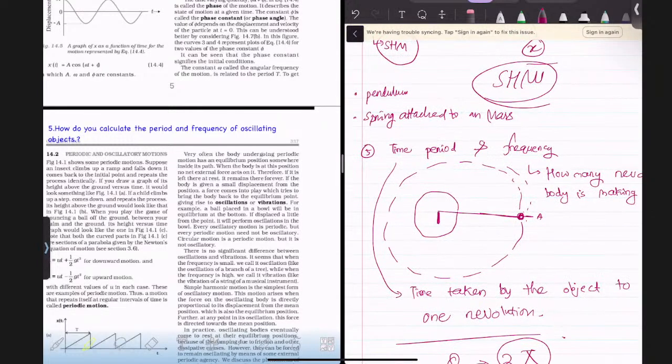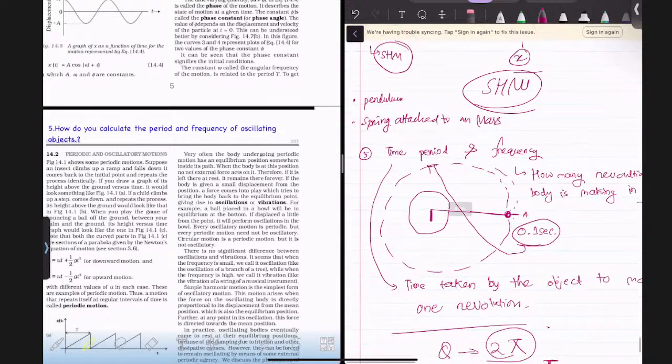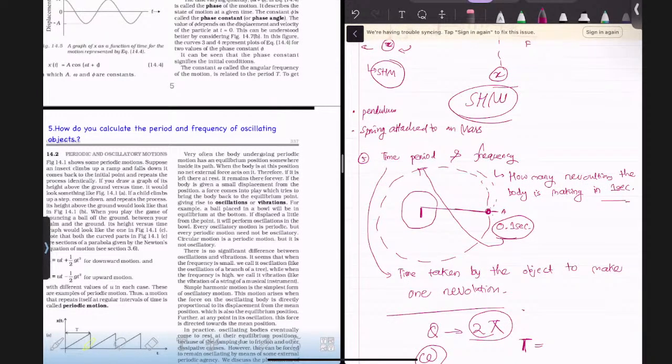फॉर एग्जाम्पल, ये ऑब्जेक्ट को अगर एक राउंड घूमने में 0.1 सेकेंड लग रहा होगा, तो 0.1 सेकेंड हो गया इसका टाइम पीरियड. तो 0.1 सेकेंड में वो एक राउंड घूम रहा है, तो इसका फ्रीक्वेंसी कितना होगा? फ्रीक्वेंसी मतलब एक सेकेंड में कितना राउंड करेगा? एक सेकेंड में 10 रेवोल्यूशन. सो 10 रेवोल्यूशन विल बी इट्स फ्रीक्वेंसी.